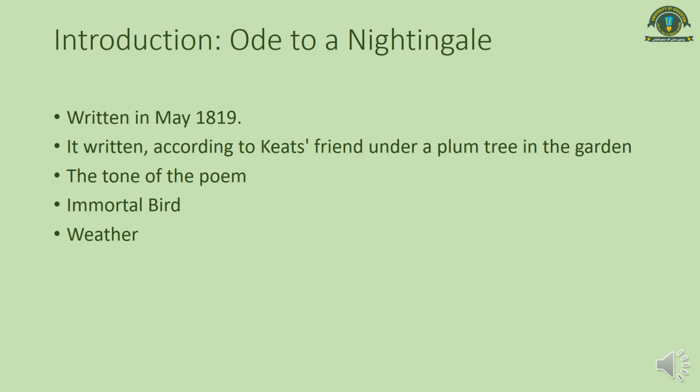Then Keats talks about the immortal bird. He says that the bird is immortal, the bird is born to be living forever. So here Keats does not mean that this particular nightingale will live forever. Keats knows that every nightingale has an average age of 10 to 15 years maximum, and then it will die. But he says that the nightingale is the essence and the part of nature, and that essence can never die. Essence will always remain the same, intact.